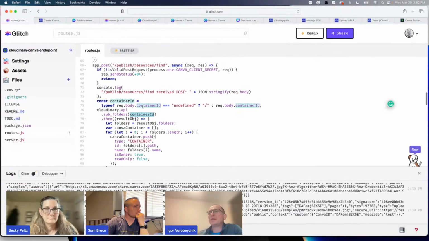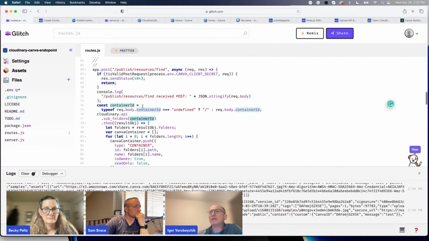Also, I found a bit, not clunky, but I spent some time, not necessarily on the Cloudinary end, but on the Canva end around the validation, right? All of the validation and security which is implemented here, which I advise you to go and look at a bit more closely. What else?